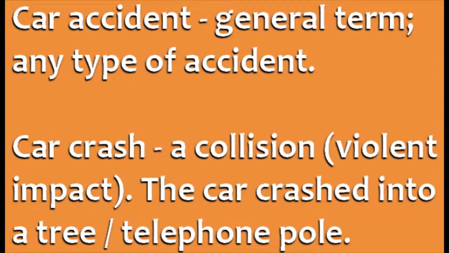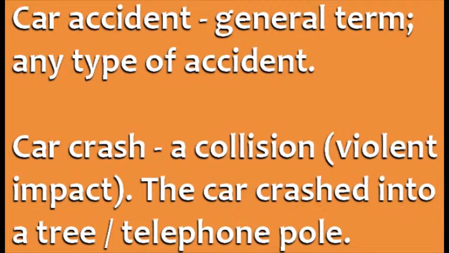Car accident is the most general term. It can describe any type of accident, major or minor, and it can involve only one car or two or more cars. A car crash involves a collision, when a car hits an object with a violent impact. We can also use crash as a verb. For example, the car crashed into a tree, or the car crashed into a telephone pole.